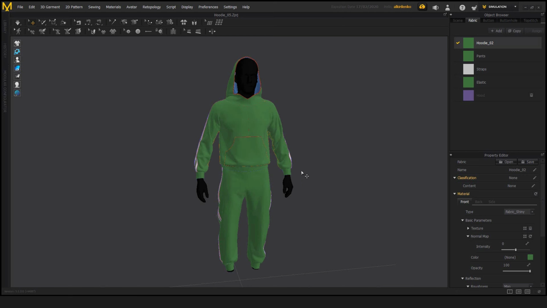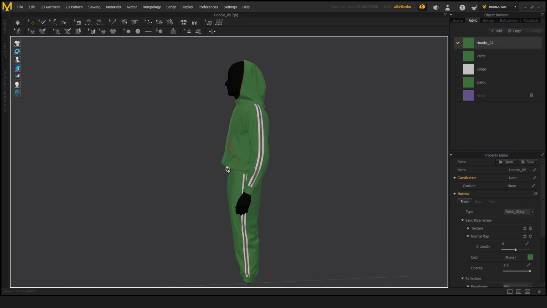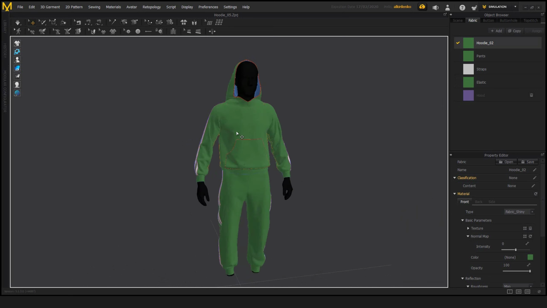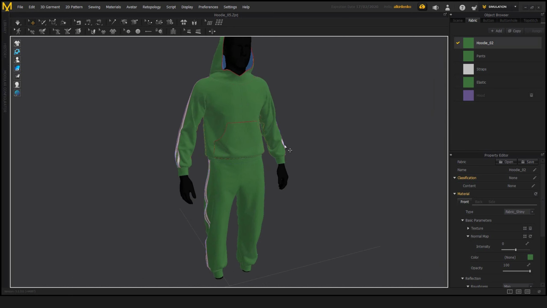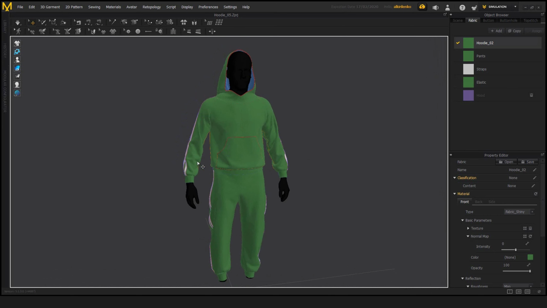And Marvelous Designer does support PNGs, so if you have some kind of lacing, some kind of pattern that has transparency, that has empty space, and you want to make sure of it when you create the end product, if it's something for, let's say, video games, you can assign this map inside of Marvelous Designer to preview it quickly and modify the pattern, maybe change the material a little bit.